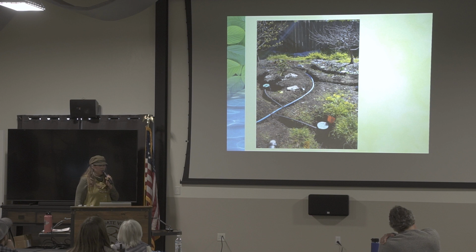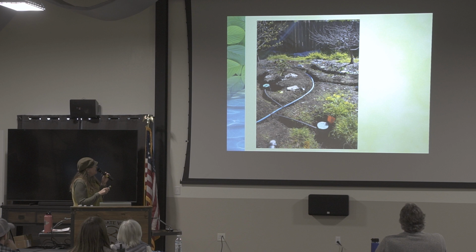So this is just looking at burying the lines in an existing irrigation, so in the existing landscape. You see there's a tree here, and the pipe is buried, and each place where you're discharging gray water into the landscape, you can use a valve box, and that keeps the end of the pipe open, so you can take the cap off and visually check your system. Then this will get filled in with mulch around these valve boxes, and this pipe will all get covered.